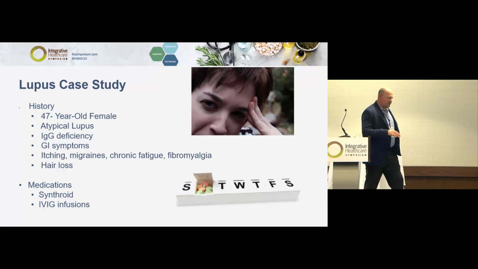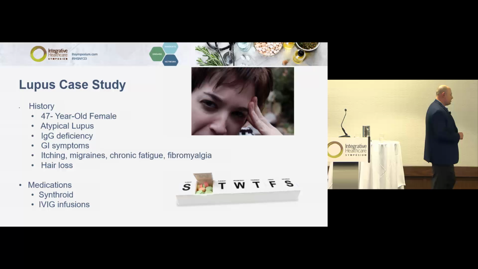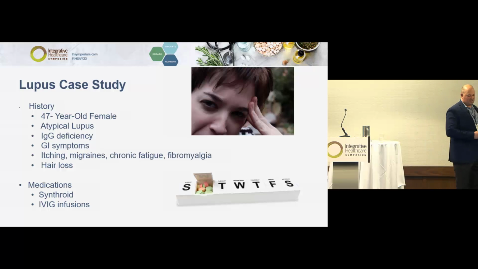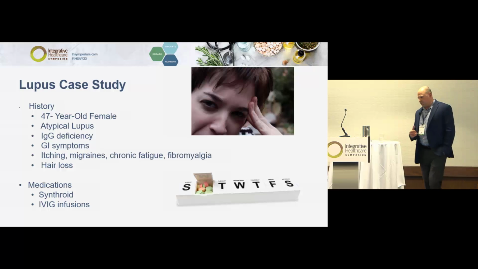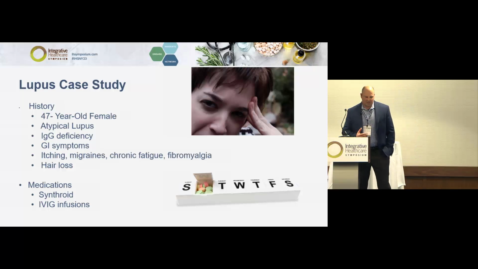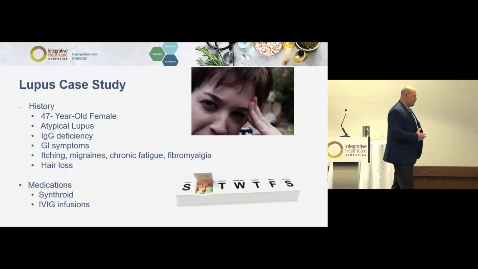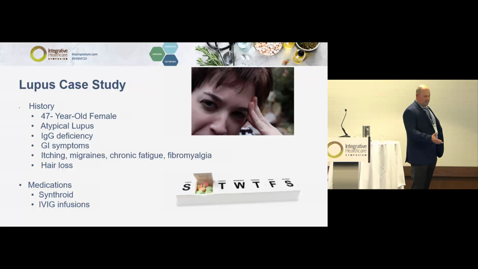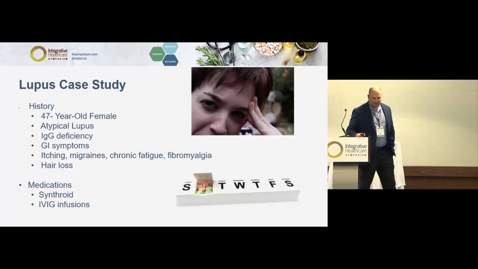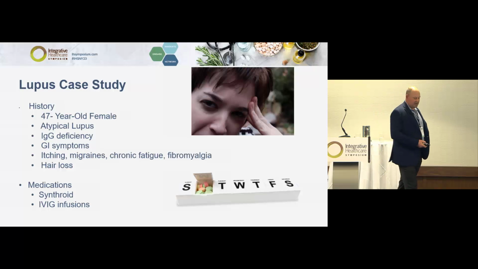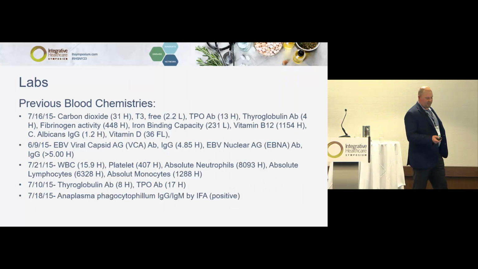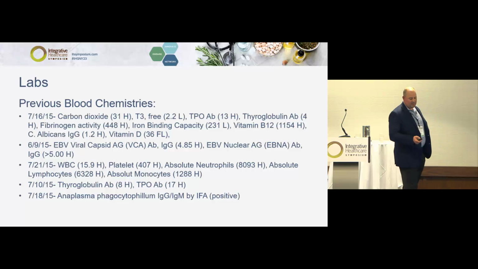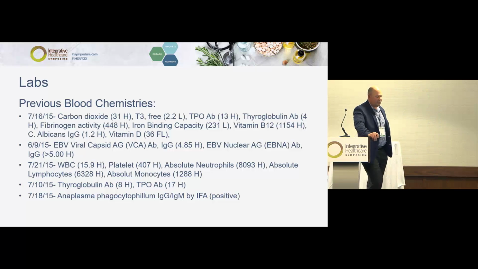And then I see that she's taking Synthroid, and so it's not so much, in my opinion, that the person has all these different problems and conditions. It's more like there's this underlying immune dysfunction, and the Synthroid, she probably has Hashimoto's. So if we look at some of the previous lab testing, you can see the positive antibodies for Hashimoto's. She's got a functionally low vitamin D, and so this is typically what we're dealing with. People have more than just one issue that's going on.